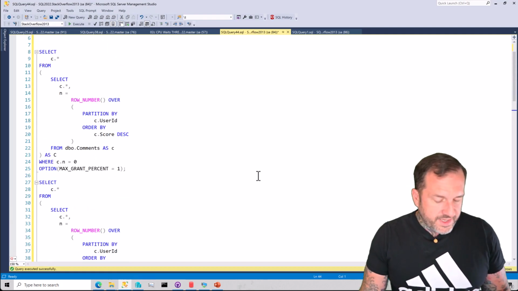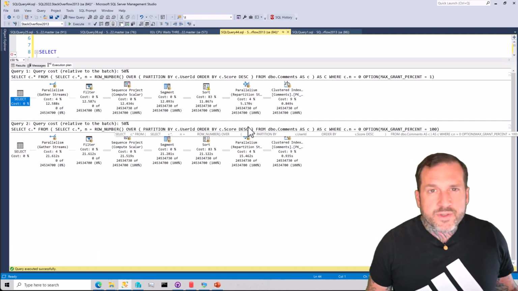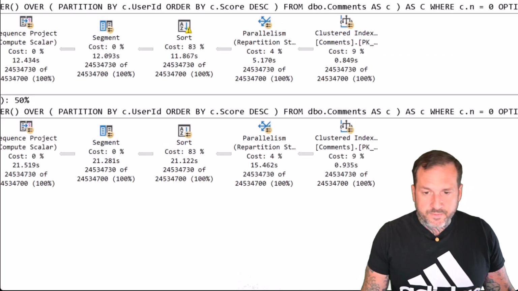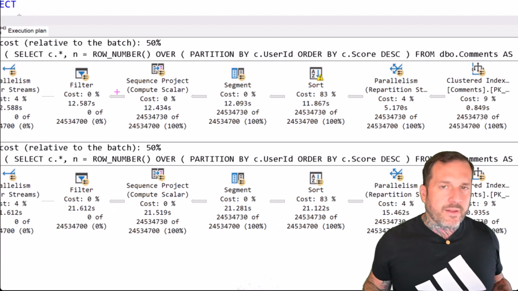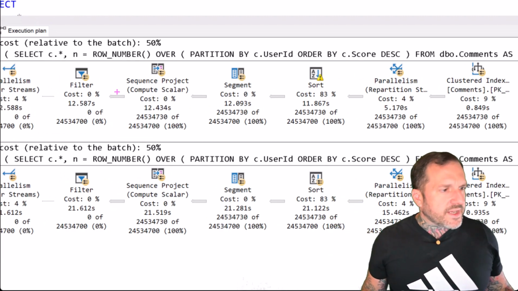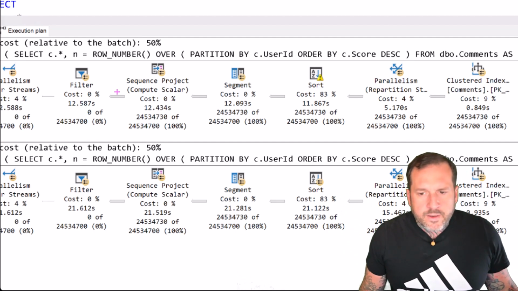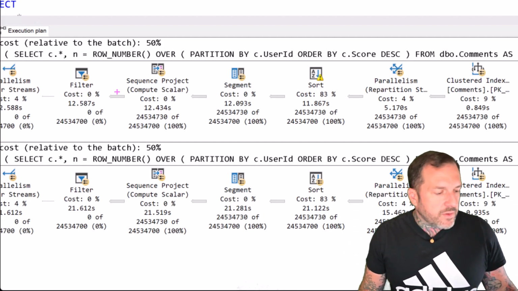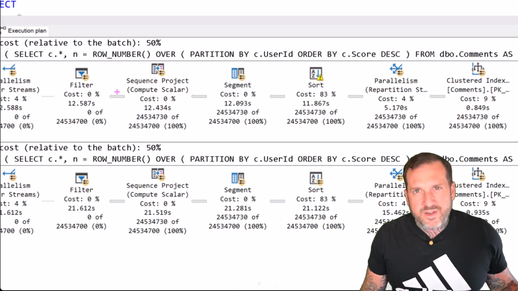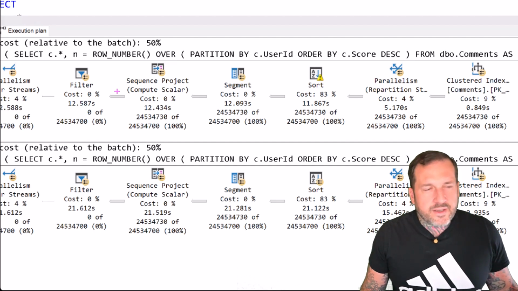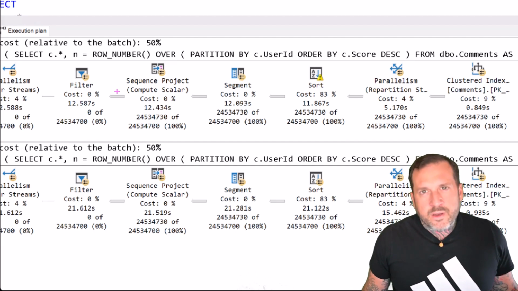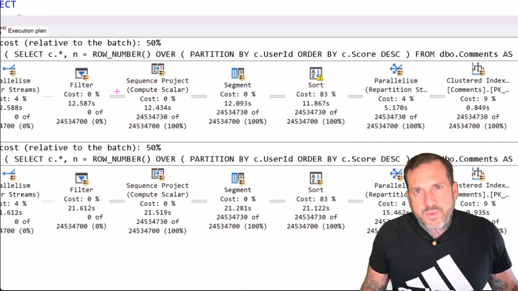Now, the reason why the first query finishes so much faster is because I have really good I/O hiding underneath my laptop. It's some Lenovo Opal SSD deal, and I/O there is really fast. So when the sort starts writing out to disk, it can do two things. It can write to disk in small chunks, and it can build the sort in small chunks. And doing a whole bunch of small things is sometimes a lot faster than doing one big thing.